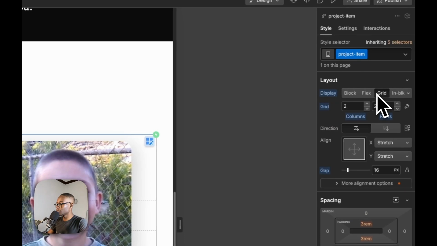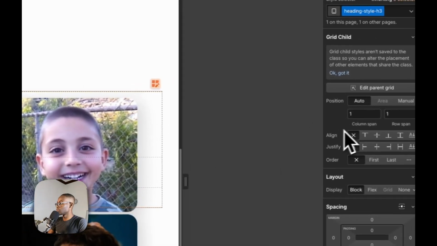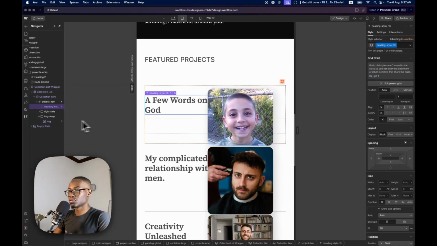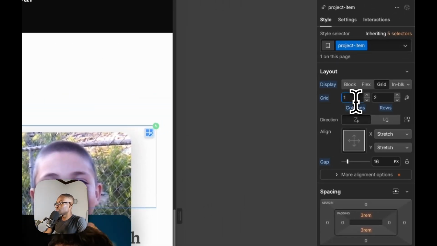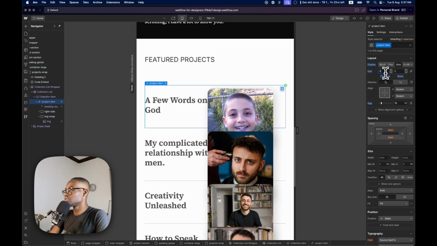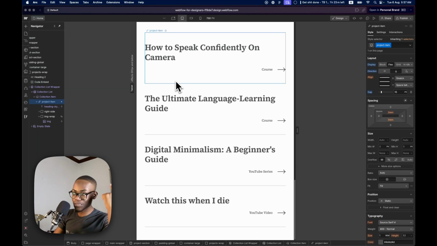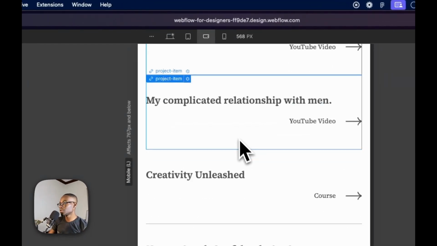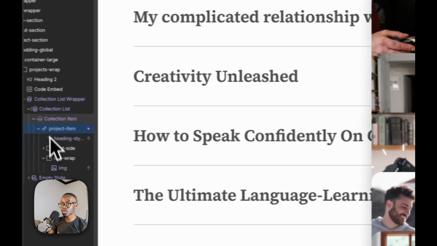Let me show you one that can be cool too. Come over here, give it block. Come over here, you can give it grid. For that grid, you can also give this top one at the top. Let's make it one column. You know what? I'm not going to. Let's leave it the way it is, because if I start doing rubbish, I didn't plan what I'm doing. It was in my head, so I don't know what I'm going to tell you. But yeah, that's it. This is on that one, and this is mobile. Overall, it looks okay.